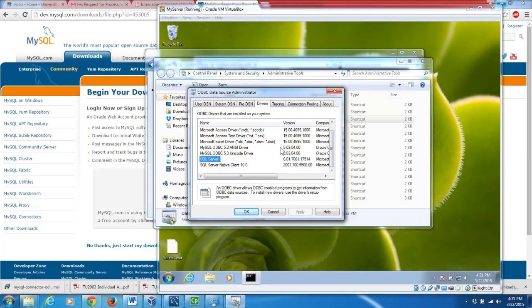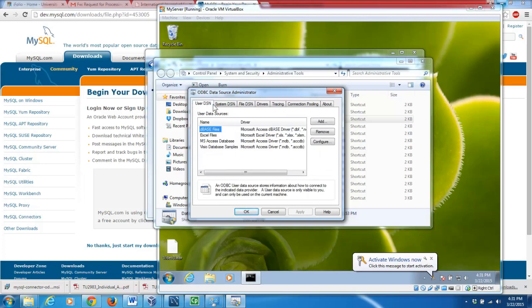If you want to connect to Oracle using ODBC, you have to go to the Oracle website and find connectors for ODBC. Once you install it, there will be an entry here for Oracle. For the data source, you can create either a user-based data source, a system one, or a file one.